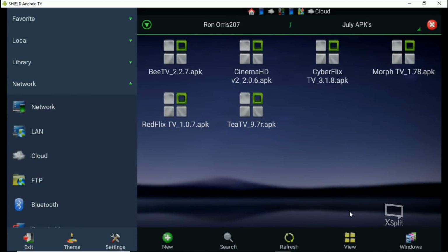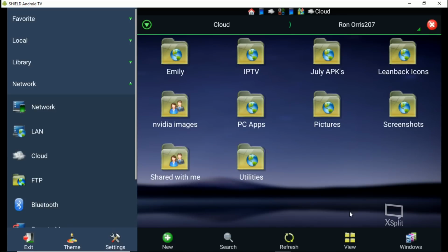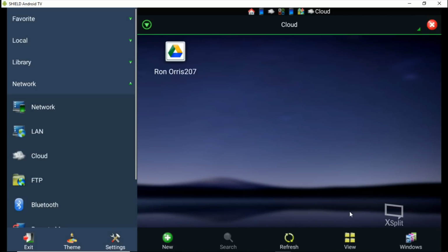And if you're setting up a new device for somebody else, then you just remove your Google Drive from them. Or if you just want to leave your Google Drive on somebody else's device, and if you want to share files with them, you just throw it in your Google Drive at your home, and then show them how to open up Google Drive and install the APK. If they don't have Send Anywhere or don't understand all that, just leave your Google Drive on their device.